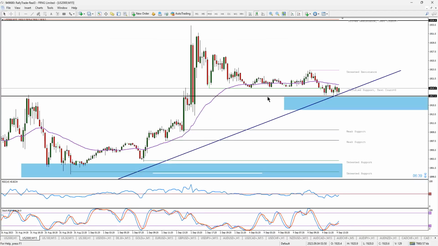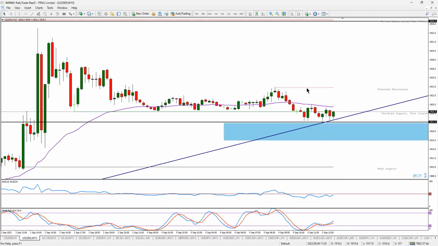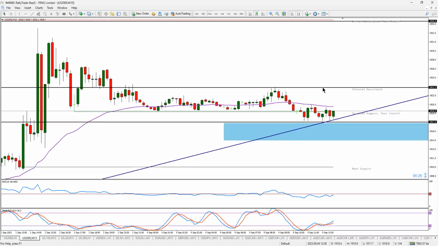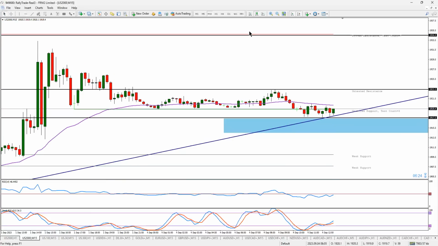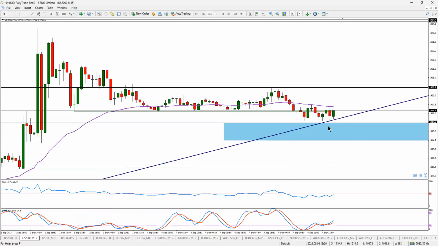So I'll go to 15 minutes. Now look at those two lines. These are the two lines that I drew on 1 hour. Can you see them? On 15 minutes, there's a minor one here. So I will draw this one as well. Look, there's another one on top of here. I'll draw it as well. Right? Look at what is happening. Can you see what's happening here? I think there's one more here. There's one here too.